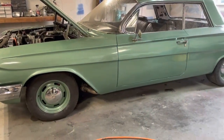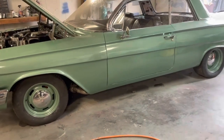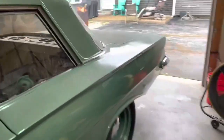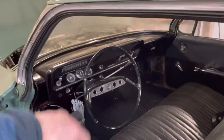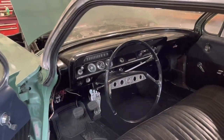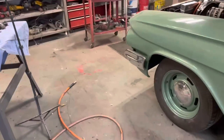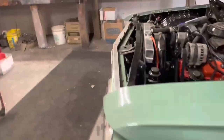So if you followed along on our last few videos, I had a week off and we just hit a bunch of stuff on this thing. I got all kinds of stuff done since the last video. I got the interiors pretty much in. I got the radio in and hooked up, got the other door panel on. What else did we do? Got the brakes bled, got all the hubcaps on, a couple other little things we did.